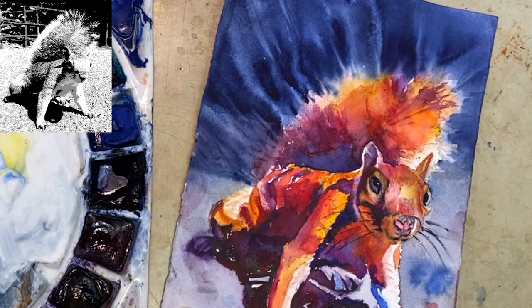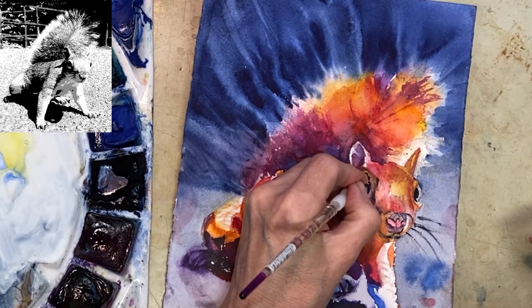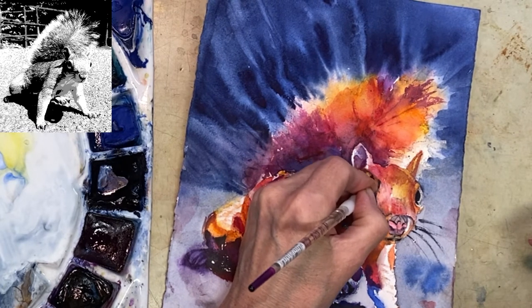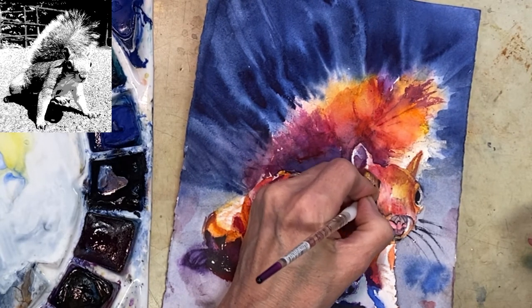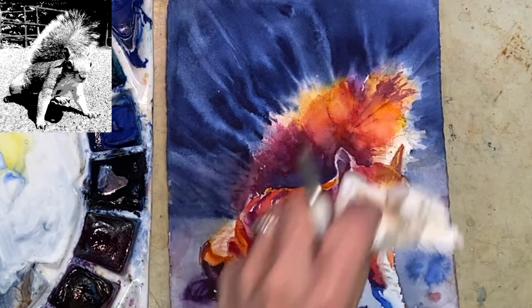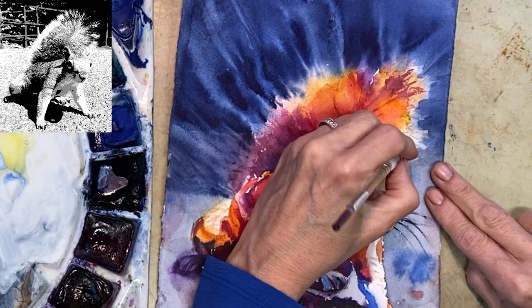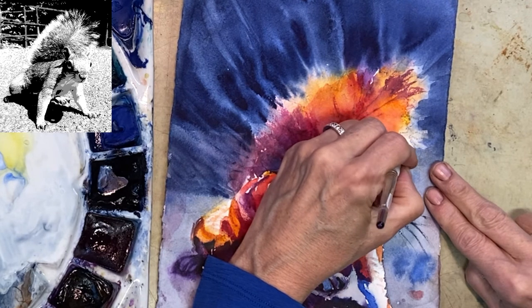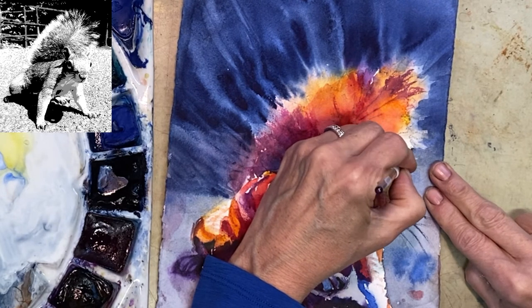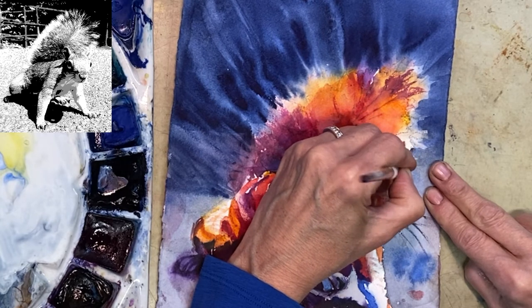Just that made a difference on the eye. I just feel that I kind of got too persnickety and kind of messed it up. Okay, I like that better already. Sometimes you just got to come back through and do a little bit of cleaning because you got too crazy. Does that happen to you guys?